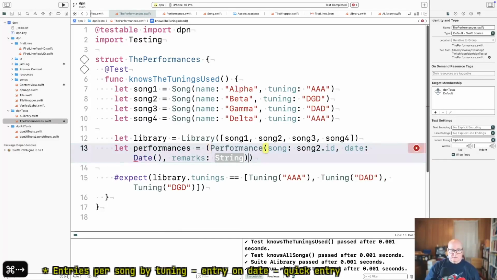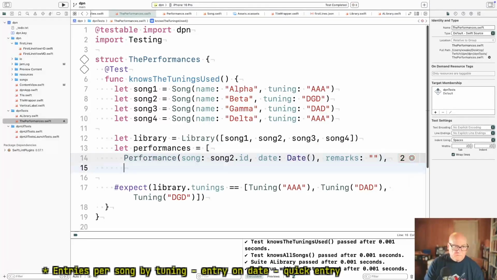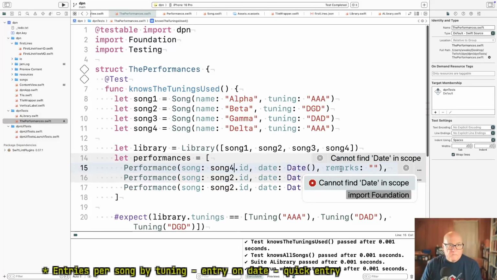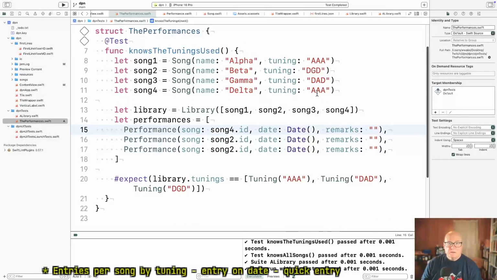I think that gets us the current date, and we'll take empty remarks. Okay, and then song 4 is AAA, song 2 is DGD. So I think that's what we'd expect.